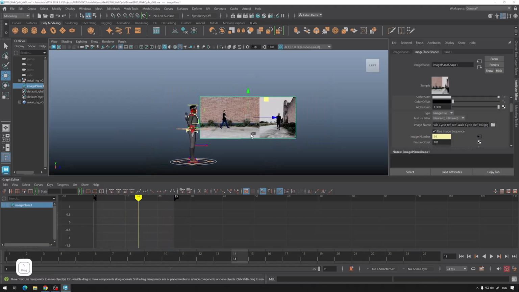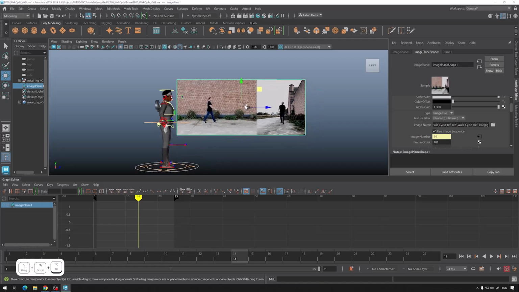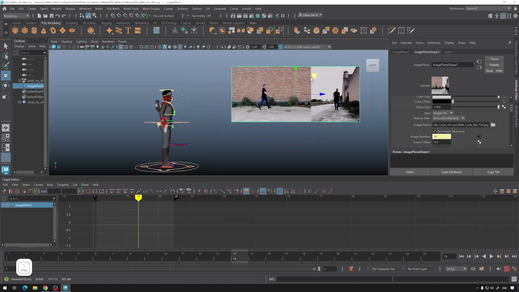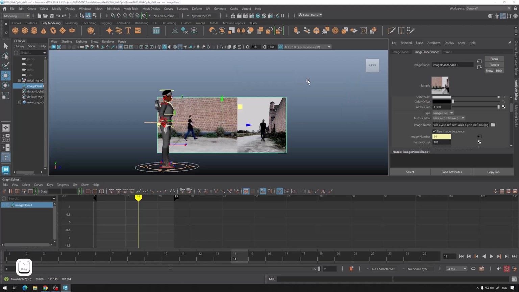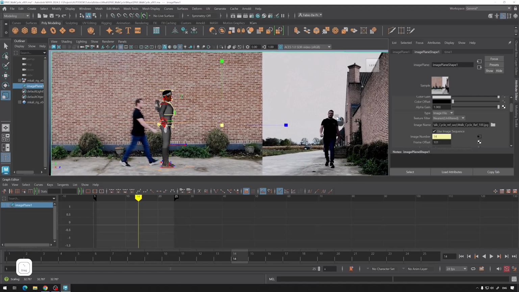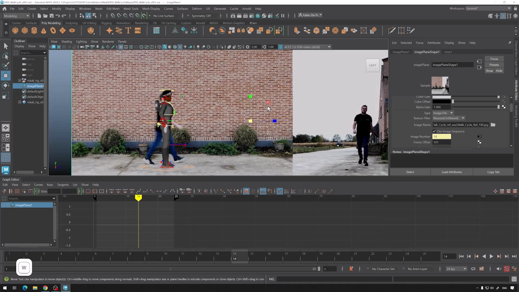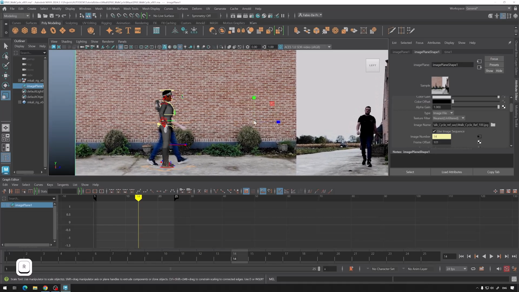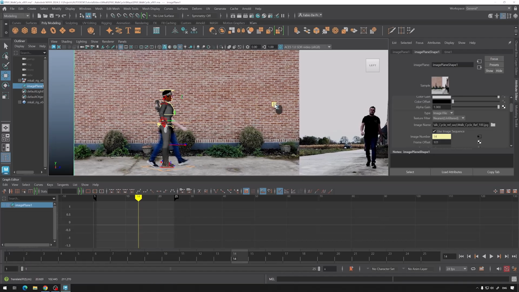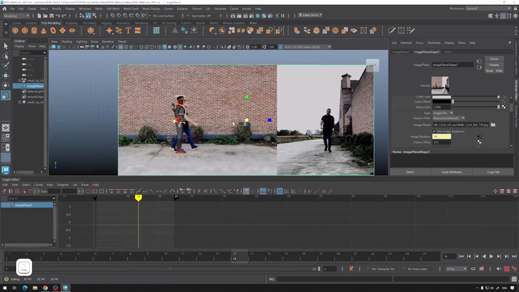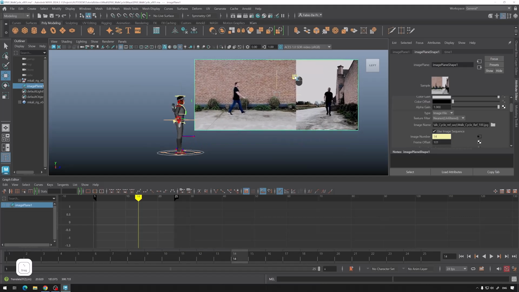This is our ref, and you can use it in loads of ways. You can either just put it somewhere here so you have a clear view, or you can scale it to the size of your character and then try to match it a bit, and then you can almost go frame by frame looking at this. But for now, I'm going to scale it a bit down.